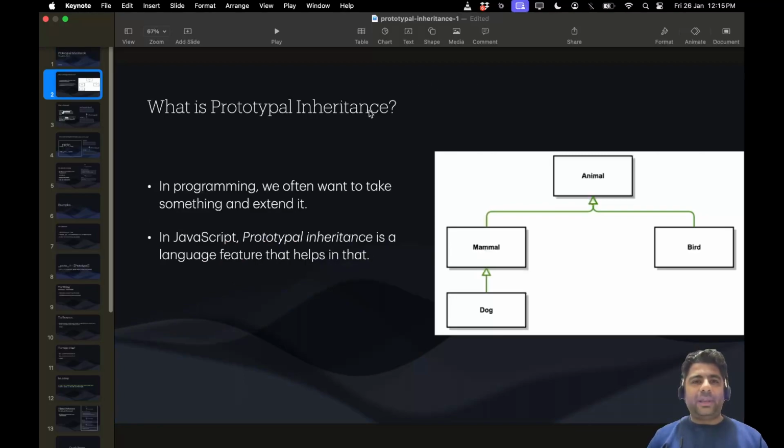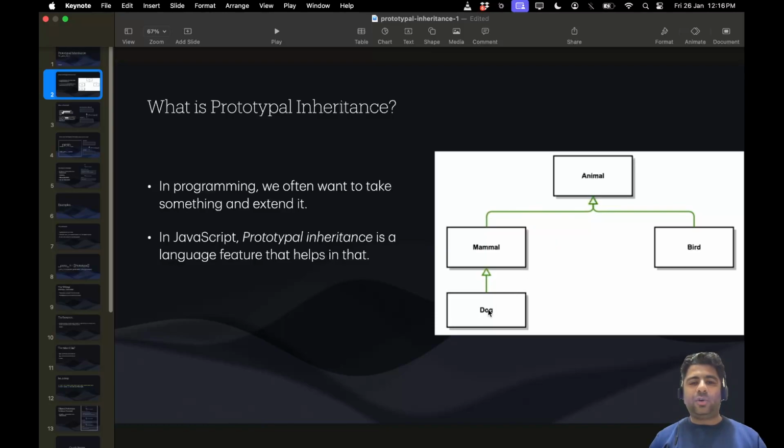So what is prototypal inheritance? To understand that, let's first discuss what is inheritance. So inheritance in programming languages generally refers to passing down the properties from parent to child such that child can reuse those methods and properties coming from the parent, or child can modify those methods and properties to fulfill its needs, or maybe child can extend those methods and properties so that child can build its own set of features based on the properties and methods coming from the parent. So the concept of reusability is called the inheritance in programming languages.